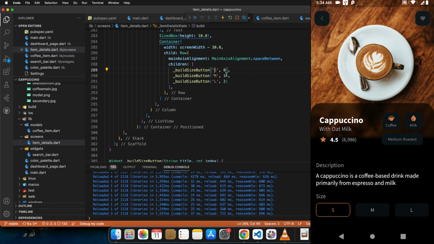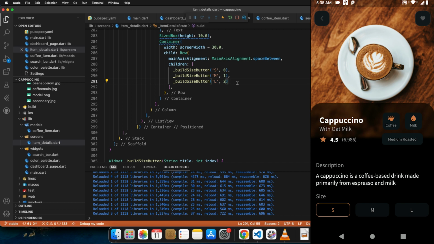Like for instance, if the selected index is 1, then the user has selected medium. So where wouldn't this work? This wouldn't work when the number of options available are not fixed. When the number of options are variable, this wouldn't work. Here it's fixed, S, M and L. So it's always going to be S, M and L, and I can give 3 different indexes and that's it.